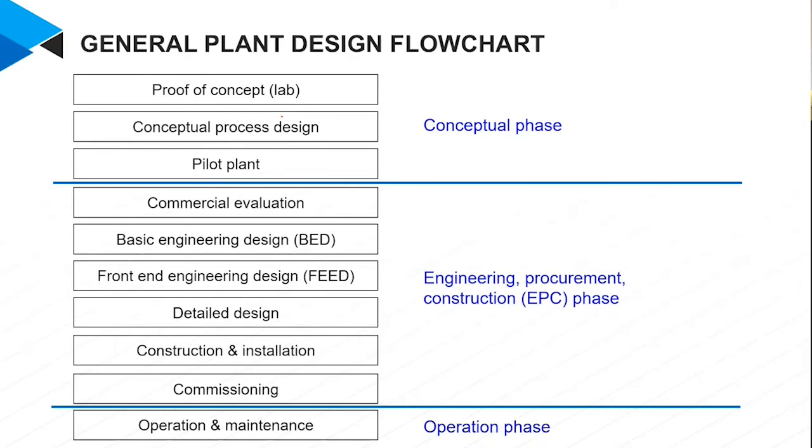So this is a very high-level overview of what happens from a product being invented in a lab to the product being produced in the real plant. From top to bottom, this can be 20 to 25 years minimum. All right. So first, some scientists or chemists will have invented this product in the lab.